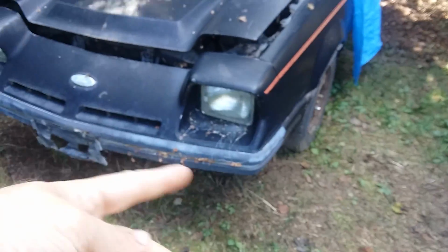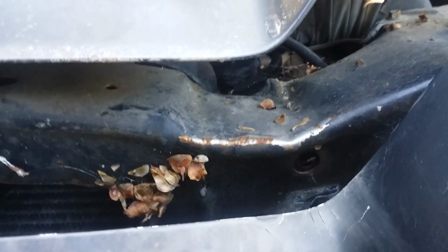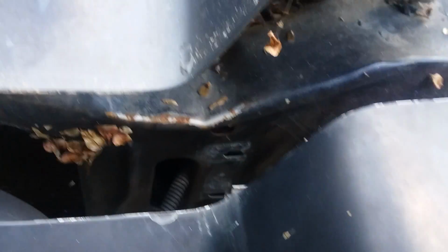This turbo is the only one I've seen with issues with it, but it is a compromising feature, especially when the top of it has been collapsed like that. I'm not sure what caused it, how or when it happened, but whatever did that had buckled the front radiator support, so I don't know if I can save that. I can probably bend it back into shape, but that's not my concern. But this lower radiator mount is what all your suspension mounts to.